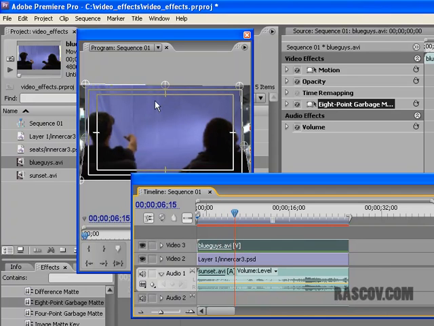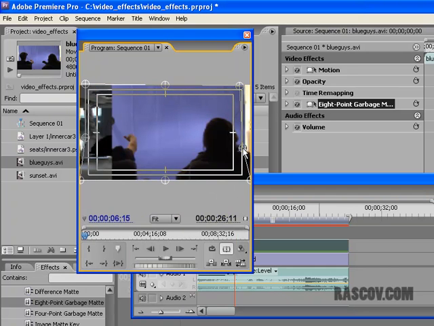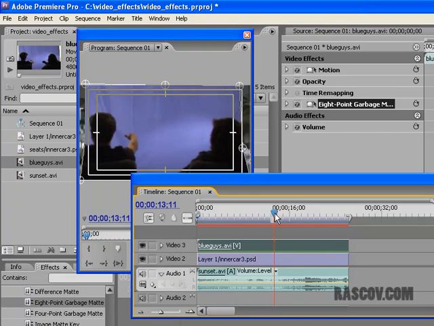So again, go to 8-point garbage matte, drag that onto your Blue Guys clip. Once it's on your Blue Guys video clip, go to the effects control window. In the effects control window, select where it says 8-point garbage matte, and then pull these little handles in. You might get some rendering problems because of the video card, but you should be able to see what would happen immediately. If you make a preview, you could see the blue coming through.